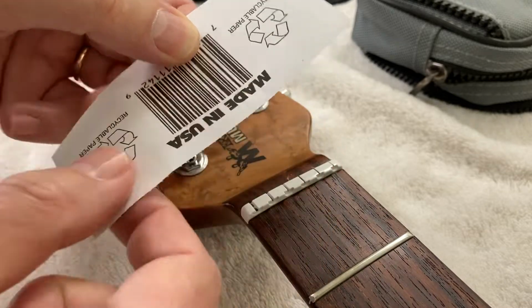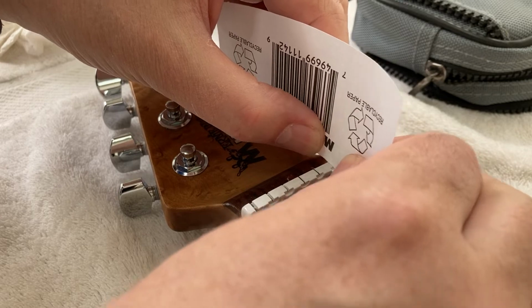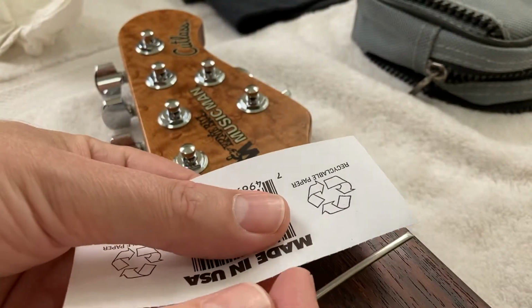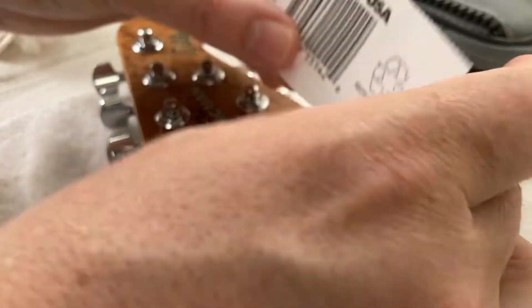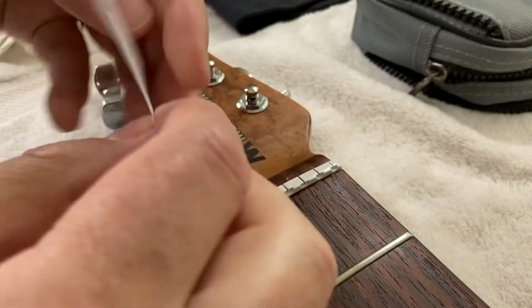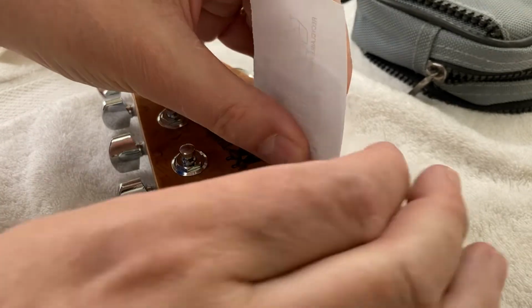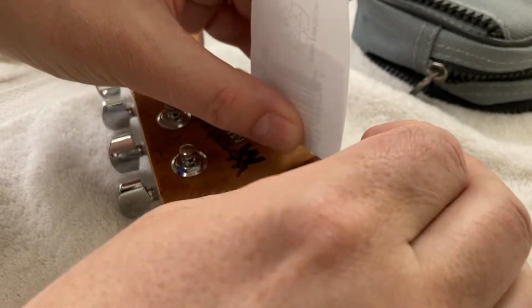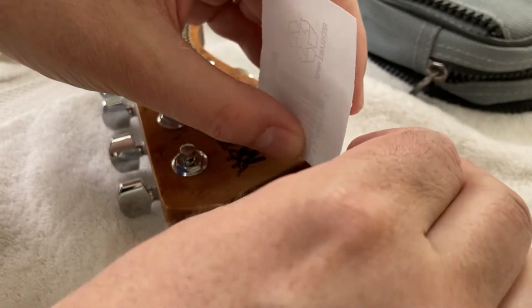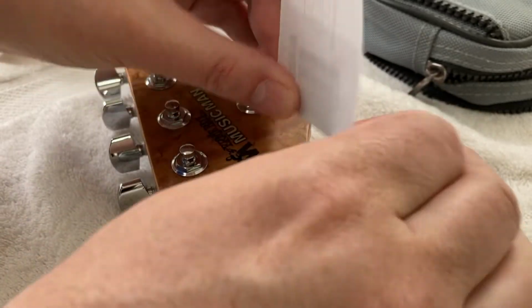So the first thing I'm going to do is use the perforated edge there on the high E slot. There we go. And as you can see, there's dirt on there now already, and that slot is a lot cleaner. And then I can fold it, a good hard fold, and I'm going to go in. I'm going to clean that slot out too. It's not that the slot's going to get nice and clean and white again, but you're going to get a lot of the gunk out that's in there. And we're going to relube this slot anyway, so that's good.